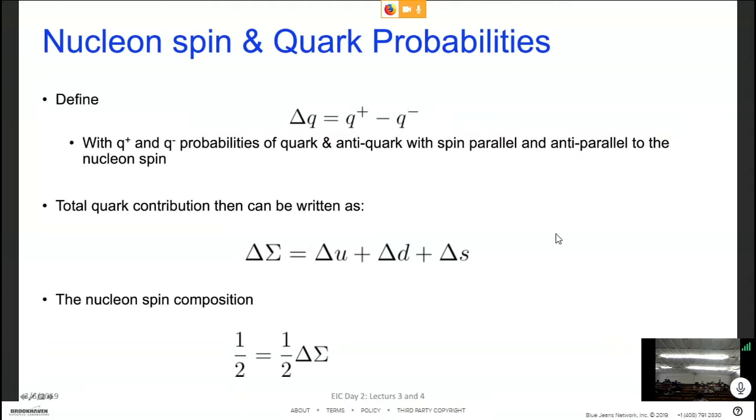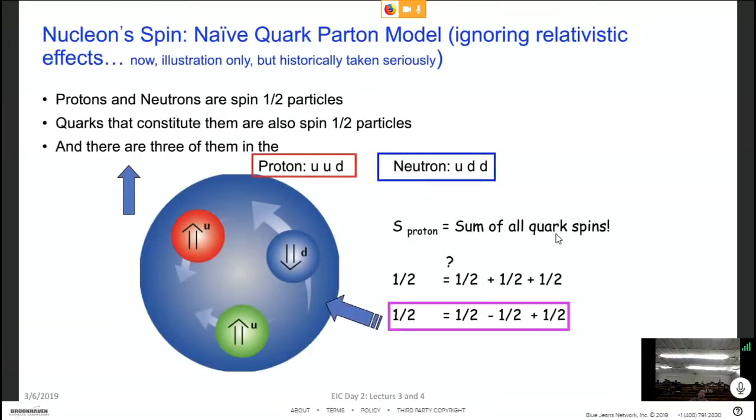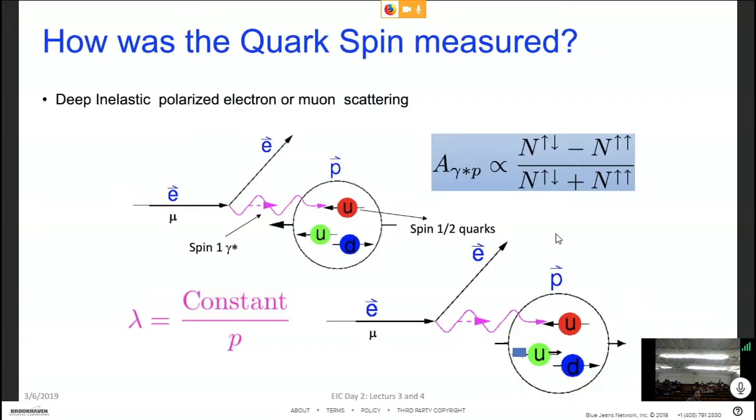In fact, in the earlier discussions that I will mention, the delta S, the strange quark contribution, was considered to be very, very small. So basically, the quark spin came from delta U and delta D. And that was supposed to be equal to or related to the spin half of the proton, which is shown in the last equation down there. So we are looking for that. Here is the model that we are testing: the proton is UUD, the neutron is UDD, and the orientation determines its spin. So let's look at the experiment.